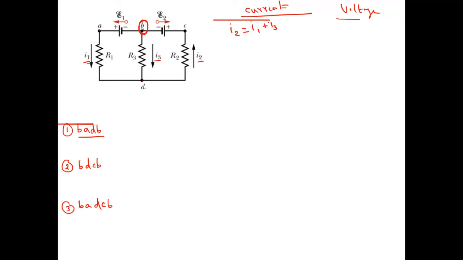But the most important equation is related with the voltage. My dear, now listen carefully. Keep this point in your mind. How many batteries do you have in this complete loop? I have two batteries, E1 and E2. Am I right? But in the first loop, how many batteries do you have? One. So what is your voltage rule? You have to separate the battery and you have to separate the current and the resistance. Am I right?